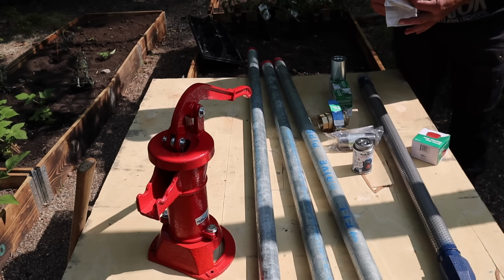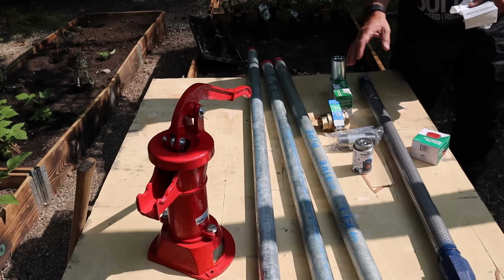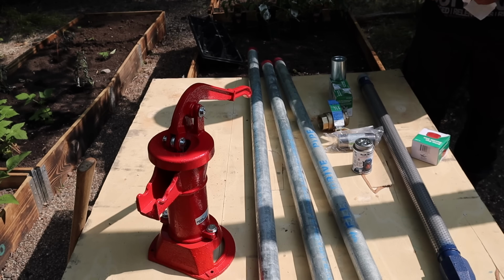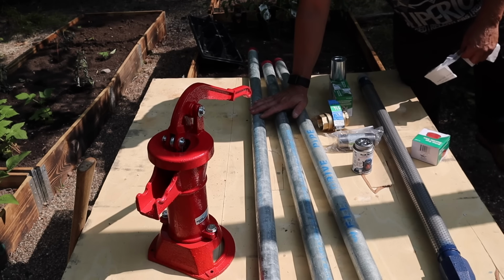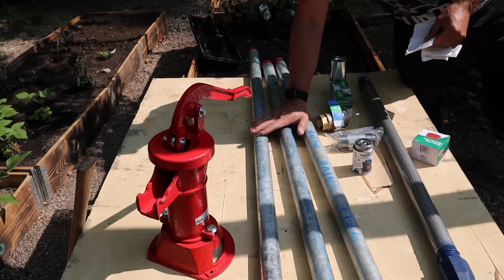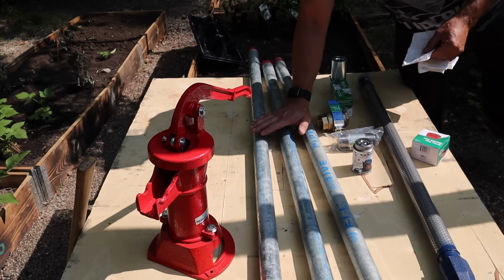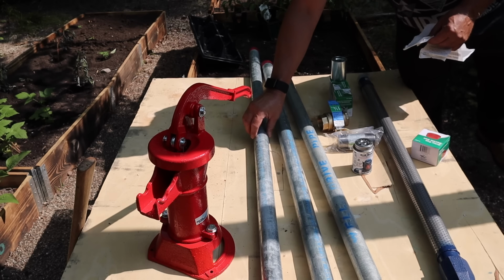Well, it just so happens I still have my receipt from the last time I bought most of this stuff. Now, this project has been a long time coming, and it was actually July of 2022 that I bought the majority of the equipment for this project. So keep in mind, the initial prices are for July of 2022. Prices have probably gone up since then. But let's talk about the pipe.